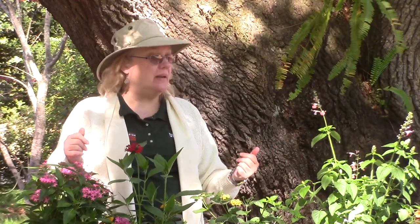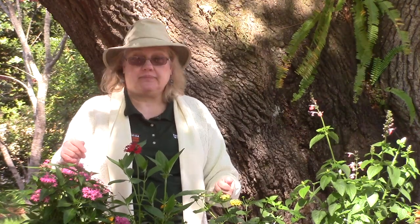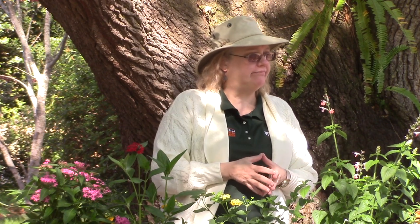Can't get ahead of some of these weeds. But there are things that are weeds to us. And to me, a weed is a plant in the wrong place. But those masses of these little white, daisy-like flowers give us a very tall plant. But they spread. The wind spreads the seeds so badly. So I would encourage you, if you have bidens, to pull them and get rid of them. Does anybody nurture them? I have a friend who does.